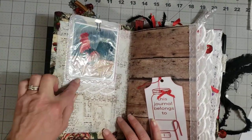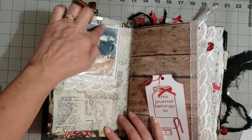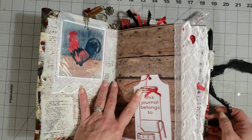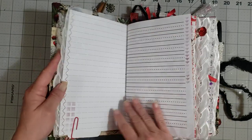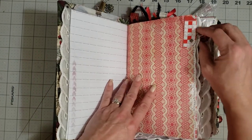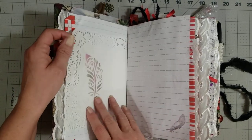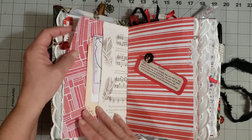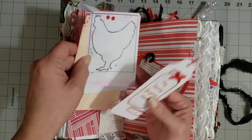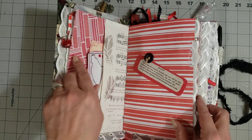Okay, so you have a beautiful, beautiful chicken here underneath the clip. Oh my goodness, can't find my words. Look at all the laces and dangles. How pretty. Excuse me, I had a hiccup. Okay, and then you have the lined paper, some stenciling, the gorgeous dangle there on that page tab. She's got the little punch outs and a doily, stamping, and then you have a pocket here with a tag and a little chicken flip open tag. And then that's a little booklet for extra journaling.